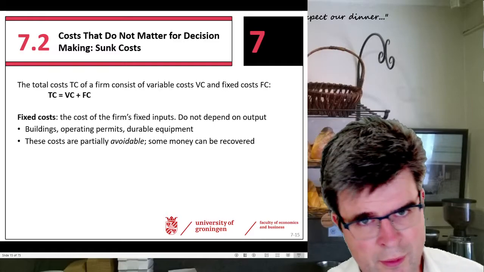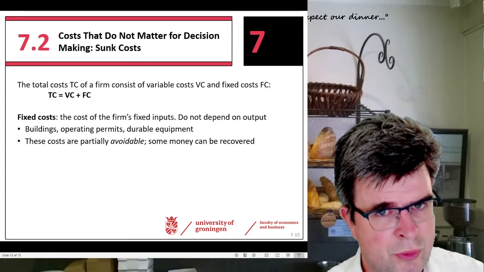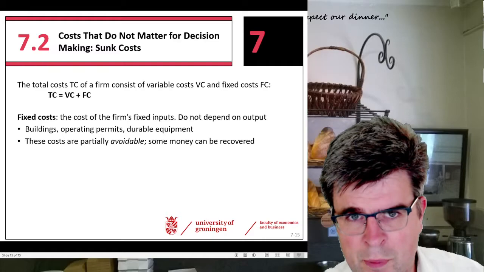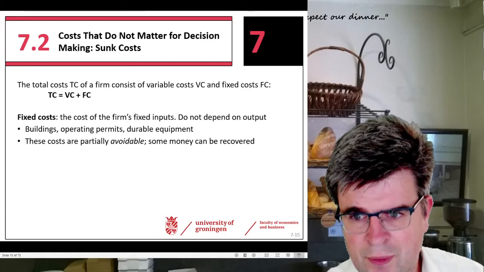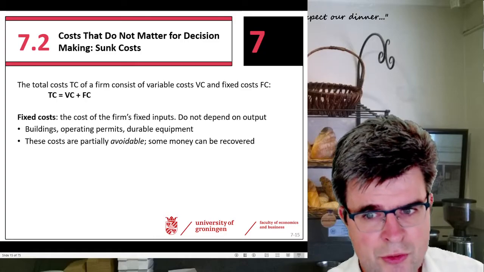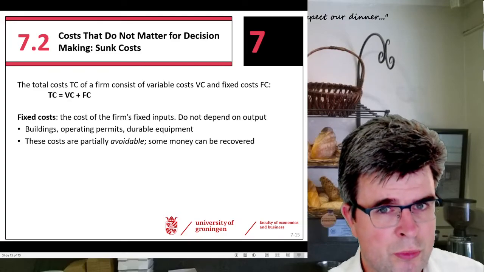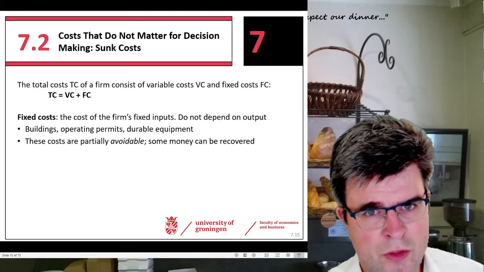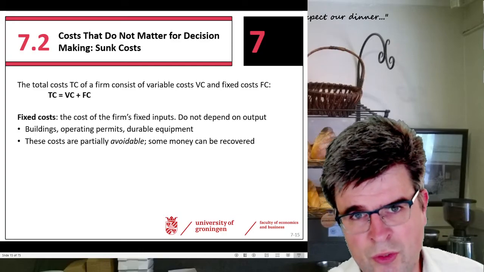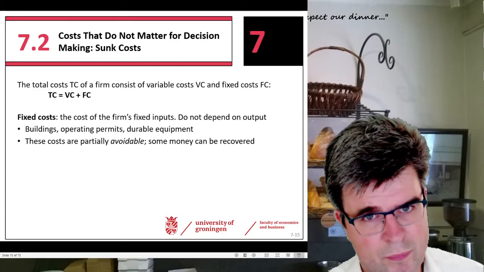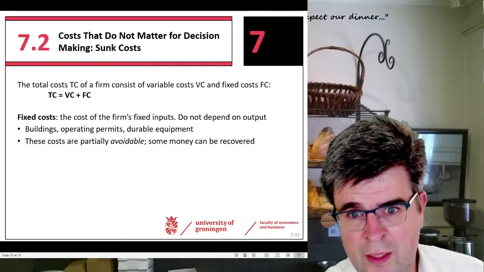So they are just there, and no matter whether the firm produces 10 units, 100 units, or 1,000 units, it can do so in the same building. But even for producing one unit, the entire building is needed. The fixed cost may be partially avoidable, that some money can be recovered in case you decide not to produce, not to be active on the market. Some other costs cannot be recouped because there's no alternative use, say, for the building. So if you don't use it to produce, the only alternative is to leave it empty and nothing happens.